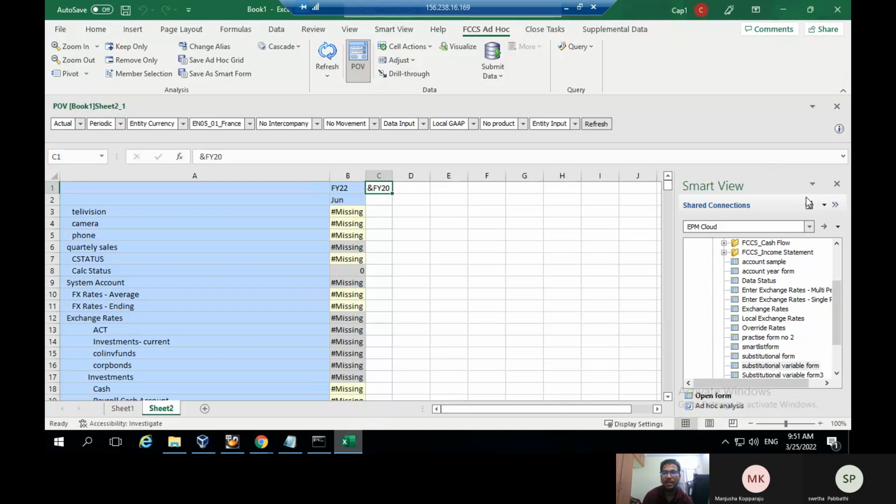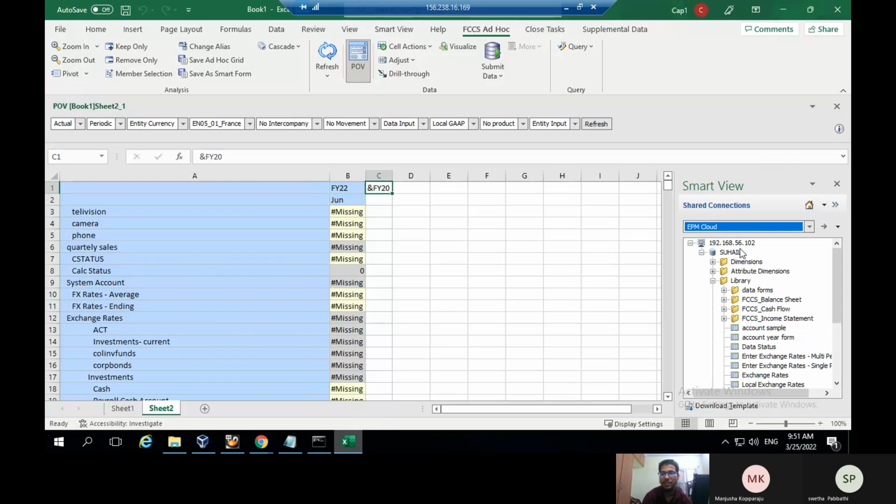Okay, now we'll go to Smart View. We'll basically connect in the shared connection first, and after giving the credentials, we'll go to the EPM cloud, and after expanding all, we'll choose the substitutional form which we have created. In this case, I have created substitutional variable form number 3.